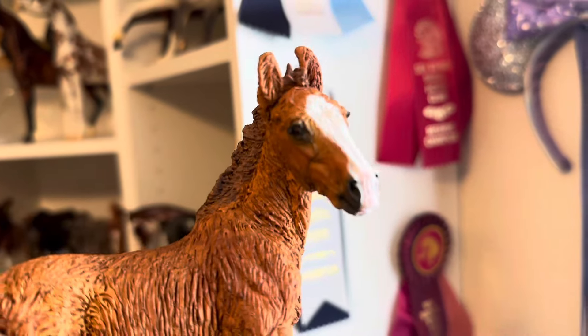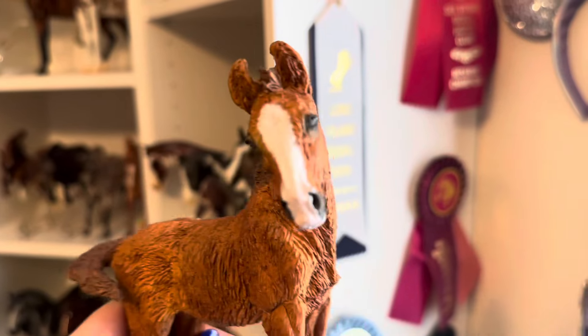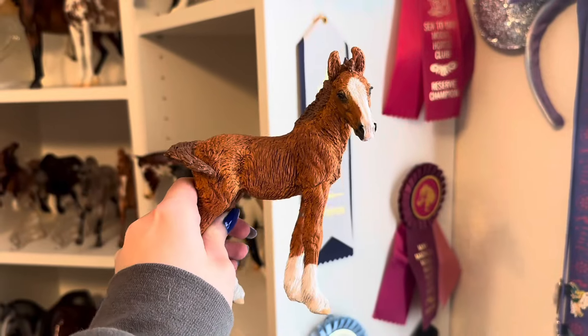I bought this girl directly from her at Briarfest for $95. I'm not usually looking at resins because I know they are expensive, but she told me she just really didn't like her because of the texturing. Usually I am the same way, but it just works for her. When I saw she was under $100, I was like, I really want to build my artist resin collection and this is the opportunity. Here we are about five years later, still standing at two resins. This girl has shown pretty well for me — she came with a NAND card and I think she's NANDed at least once for me. There aren't too many draft artist resin sculpts at traditional scale, so it's pretty easy to place at shows. Though it puts her at a disadvantage if the judge doesn't like the texturing. Her show name is actually Springtime Lily, which honestly helps me remember what her resin sculpt's name is.